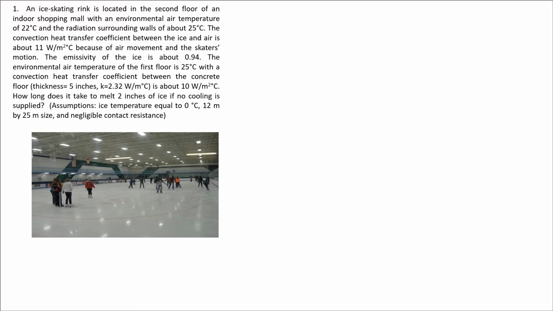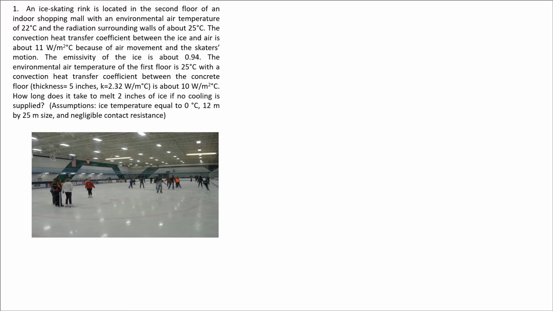0.094. The environmental air temperature of the first floor is about 25 degrees Celsius, with a convection heat transfer coefficient within the concrete floor equal to 10 watts per meter squared per degree Celsius, and the thickness of the concrete floor is 5 inches, having a thermal conductivity of 2.32 watts per meter per degree Celsius.